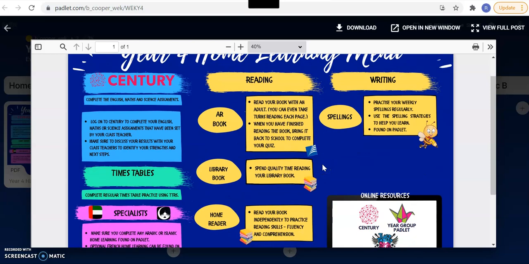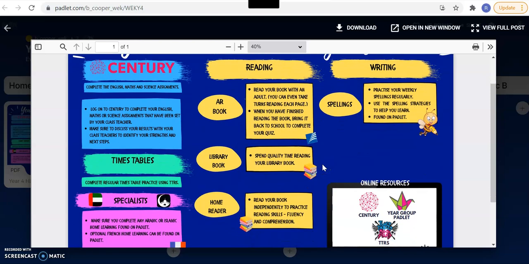We also have our reading offer, and there are 3 different offers here. So at the top we have our AR book. Okay, this is our accelerated reader book. Now, each child is assessed in the classroom for a low stakes quiz using a platform called Star Reader. This gives the children a zone of proximal development score, which identifies the type of reading and books of their current reading ability. So all of our books in the library, a vast majority of them are linked to this system, and the students can take a library book based on their ZPD score.